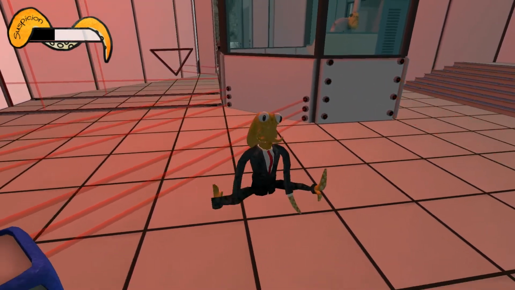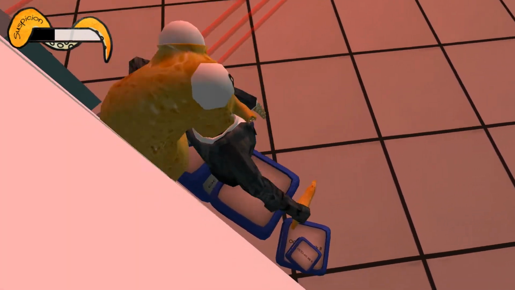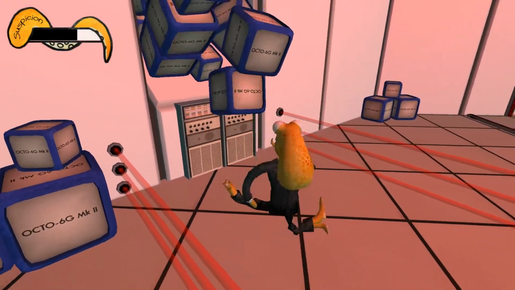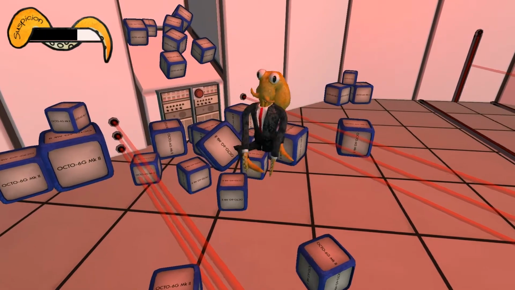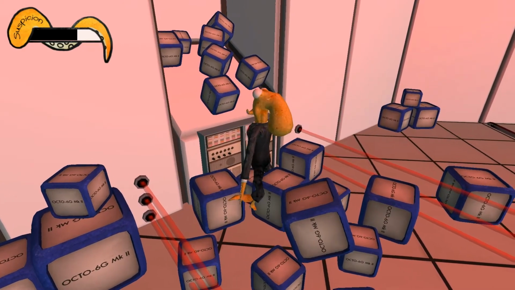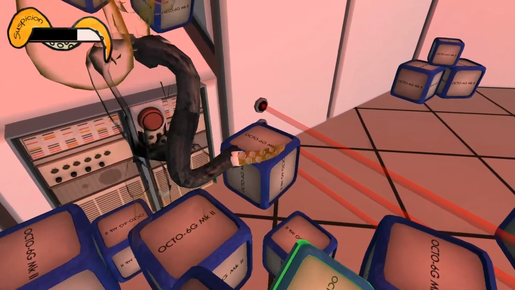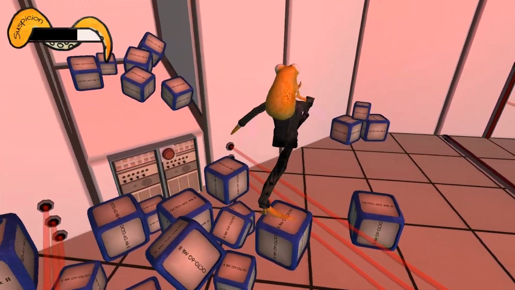Am I supposed to climb over this? Come on. Come on, Octodad. Yes! No! Oh god. Well, that kinda worked. Am I supposed to build a tower? Is that it? 'Cause I really don't want to. Aha!